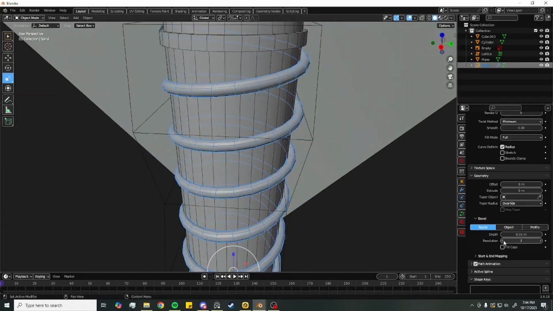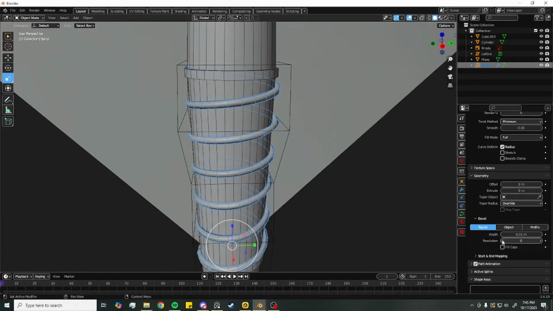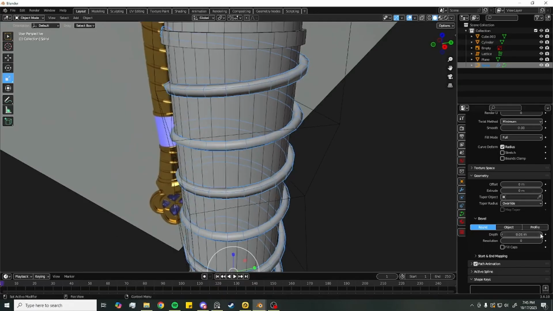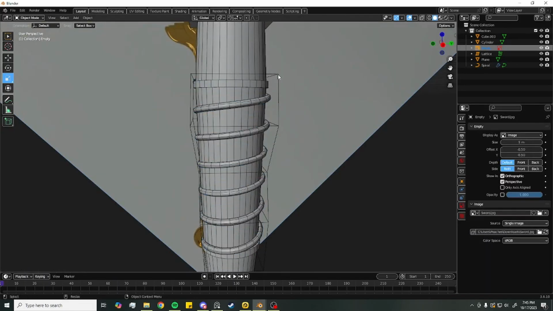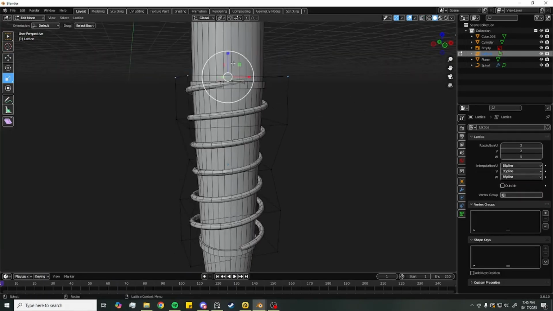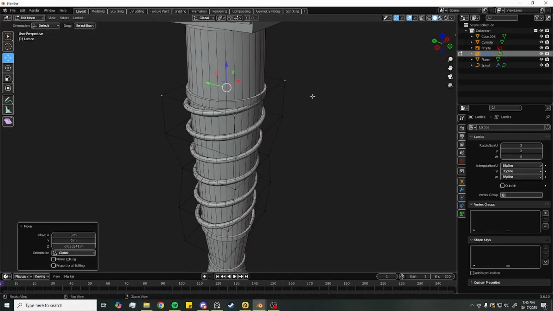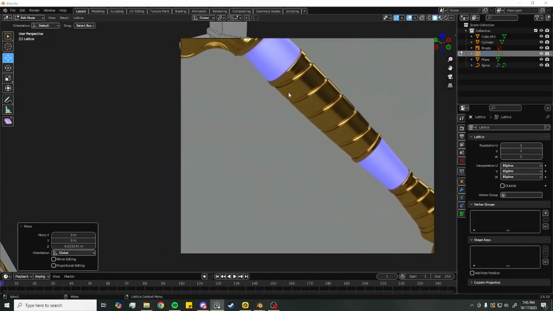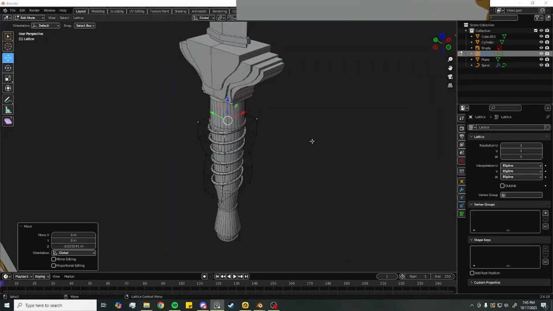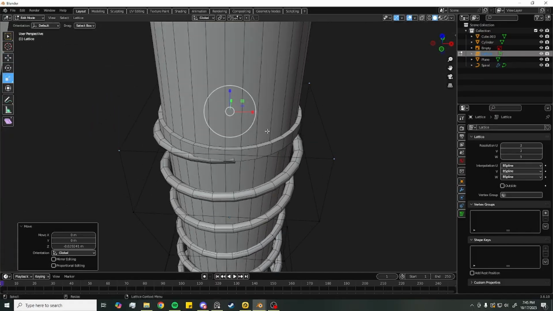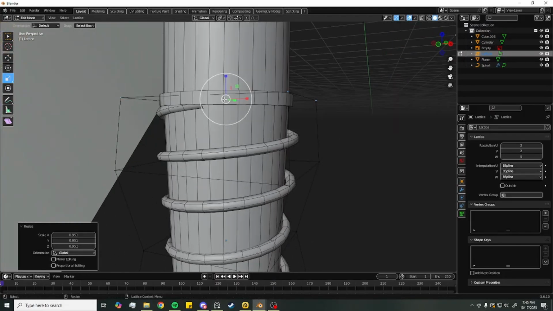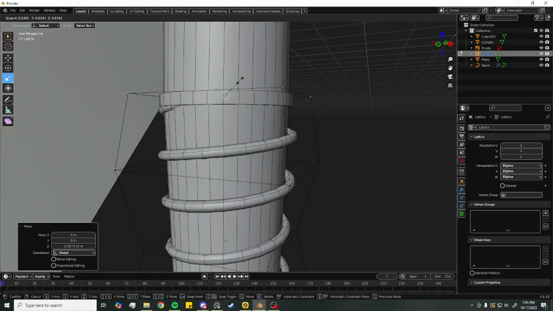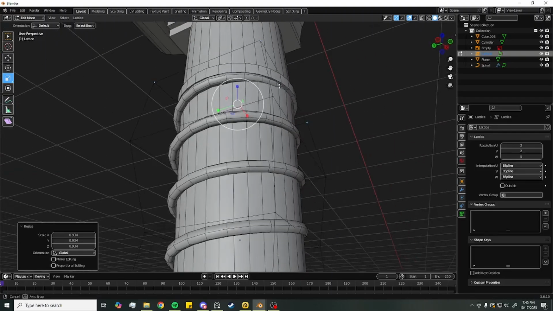And then I'm also going to drop the resolution a little bit. We don't need that much geometry for this. And that's probably a little much, so put it back up to 1. So this is where we are going to actually have to match the spiral pretty well, because this is what's going to get cut out from our actual mesh. So if we look at this, it terminates just under these little edge loops that we added before. So what I'm going to do is try to get this top spiral to do the exact same thing of terminating underneath that edge loop. So we want it to go inside and under.